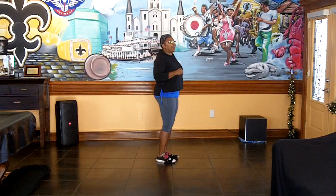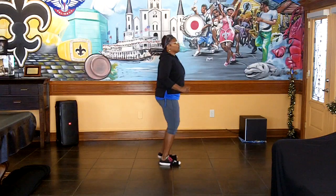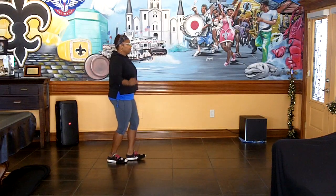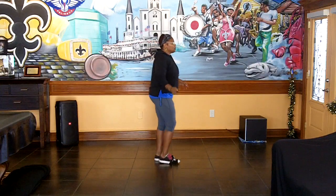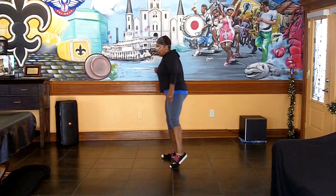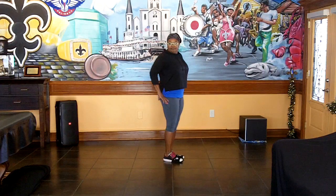Rock for 4. 5, 6, 7, 8. 1, 2, 3, 4. Shuffle back. 5 and 6, 7 and 8. Up 1, 2, 3, 4, 5, 6, 7, 8. Out 1, 2, 3, 4. Half 5, 6, 7, 8. Out 1, 2, 3, 4, 5, 6, 7, 8.